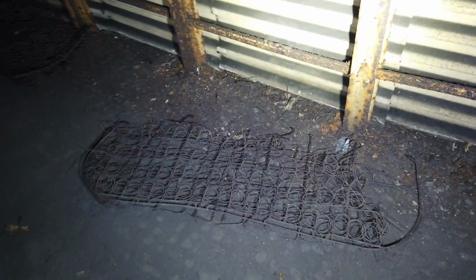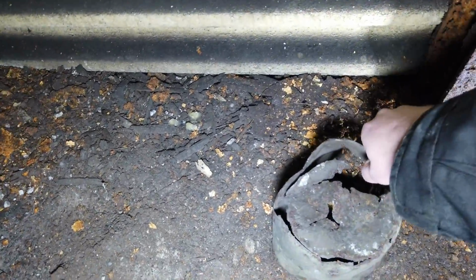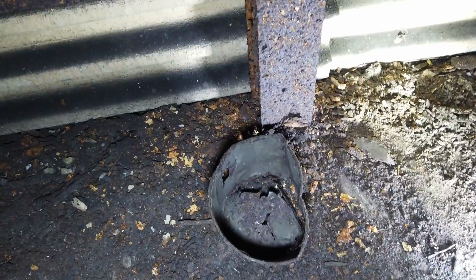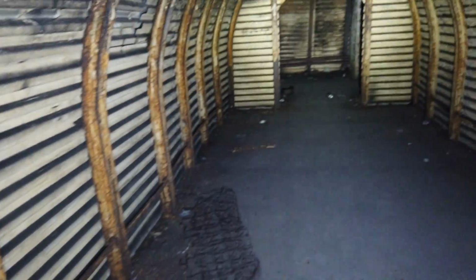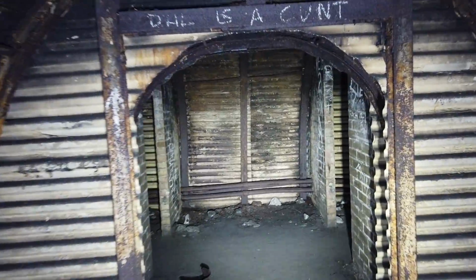Yes, the remains of what looks like mattresses. Whether or not they're from the time period, I really couldn't comment on that. Probably not, but could this be a light fitting? It may well be. No, probably more likely to be like a metal bowl or something. Second World War lampshades in this area of the country, and in most, to be fair, were usually a kind of like a green dome.